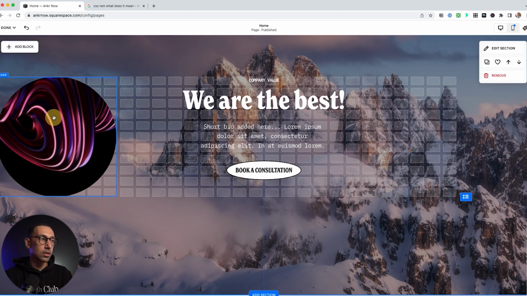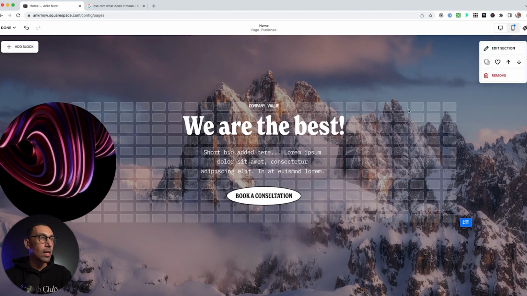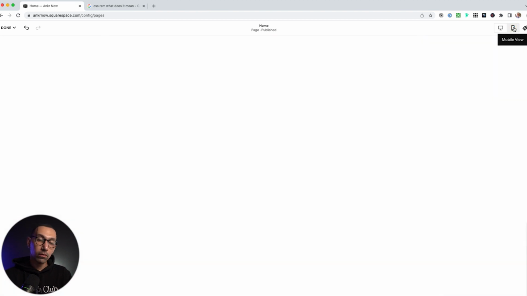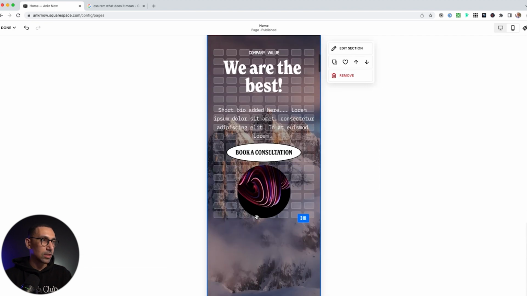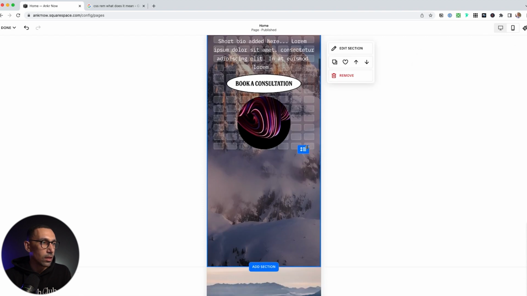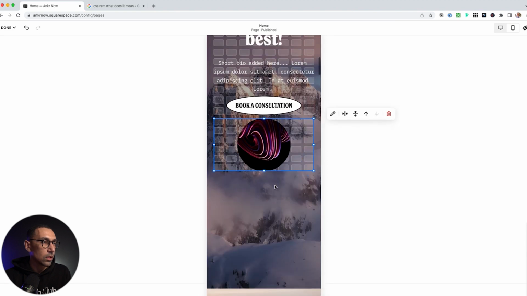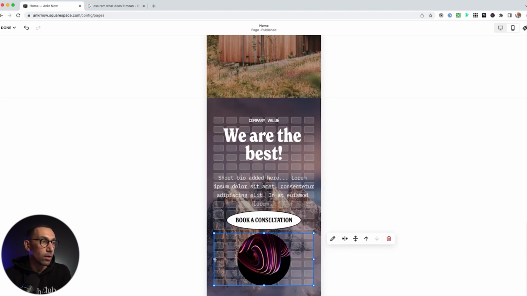But with everything, you could just double click in, go in, replace the photo, change the photo, add a link to the photo, whatever you like as you are designing. But once you do that, always make sure you go to the mobile view to make sure you like the design and the layout here. As you can see here, there's a lot of dead space down here. So if I hit edit section, it's probably because the alignment is off. Now, I don't know why it's doing that. So I'll hit align top and then I'll do align center. And then let me see. It just might be a weird glitch for a moment, but if it says align center, it's probably align center. So we're good to go from there.